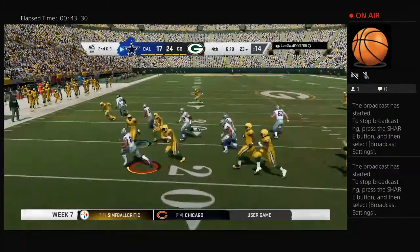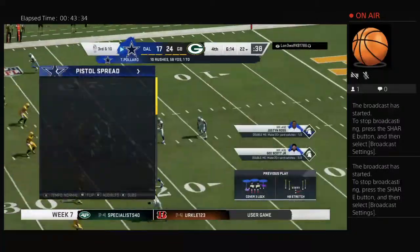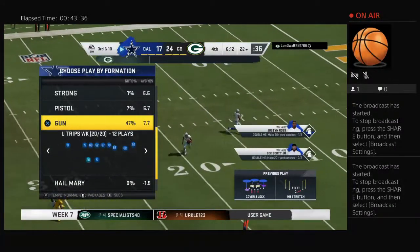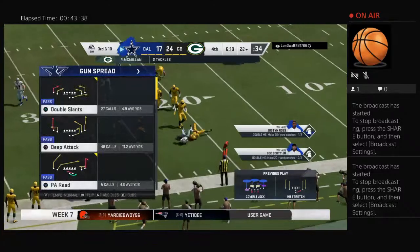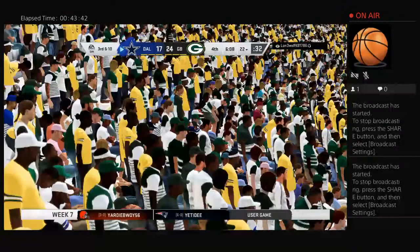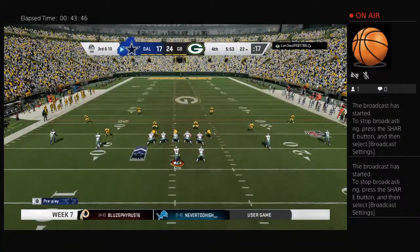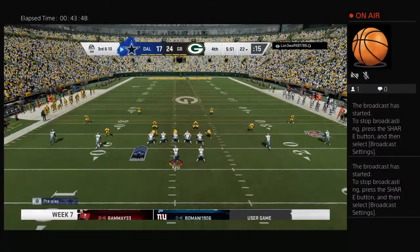Going to run again here with Pollard. And he's going to be met at the line of scrimmage and taken down. Calling no gain on the run there, and now they'll be looking at a 3rd down. Absolutely love the effort there. The ability to flow from his inside spot and stop that one at the line of scrimmage. Nice linebacker play.